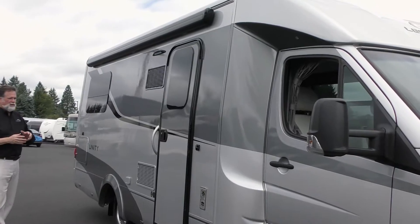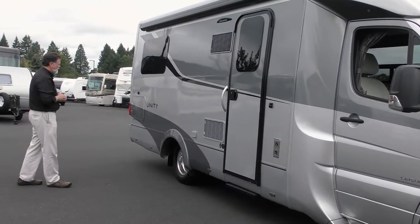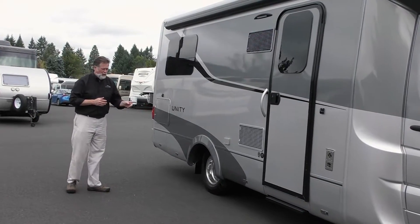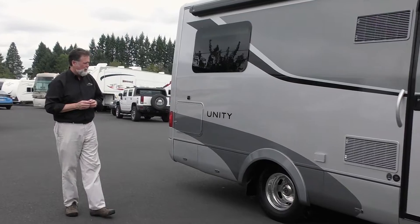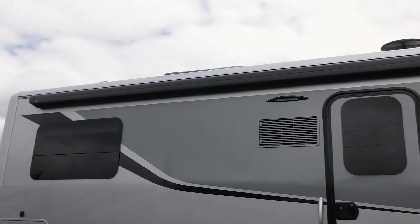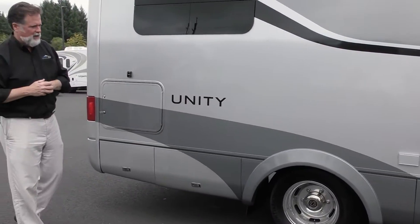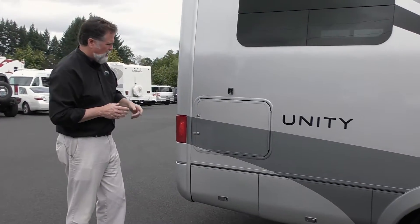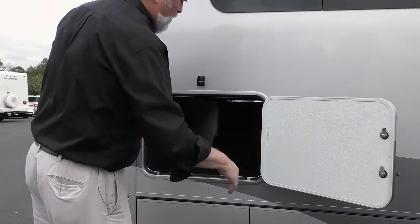Again, a pleasure to drive. This is the silver color if you're looking at the colors on Leisure Travel's website. This one's well equipped too — it comes with the Alcoa aluminum wheels, which is quite an upgrade to the coach. It has a full-length power awning with LED lighting, and it's the kind of awning you can light your patio with whether the awning is in or out. The Unities are famous for their storage, and this is one of the larger outside storage vehicles from Leisure Travel. This has pass-through storage here.